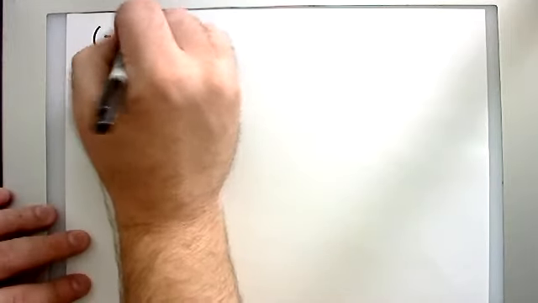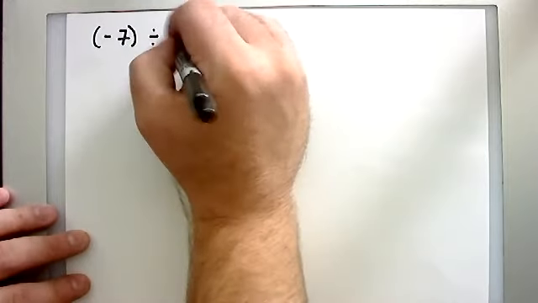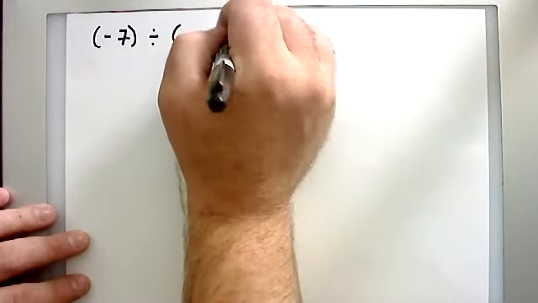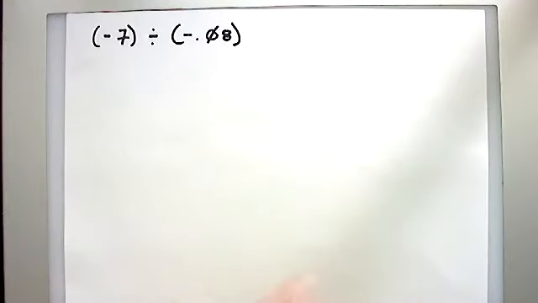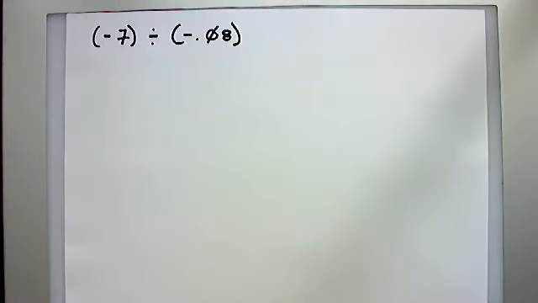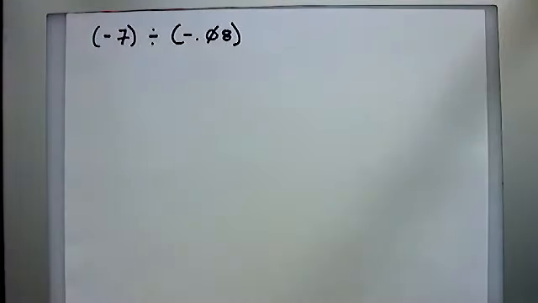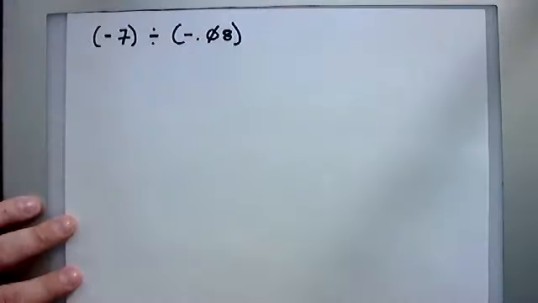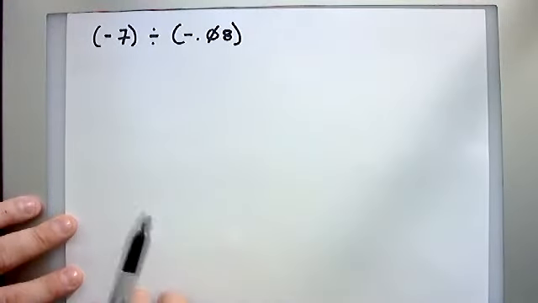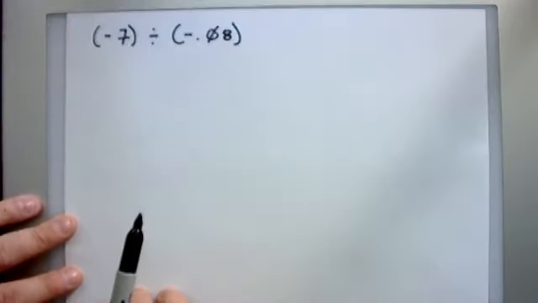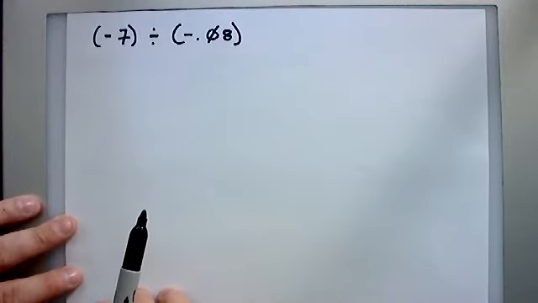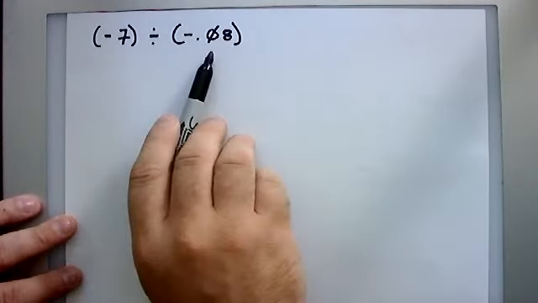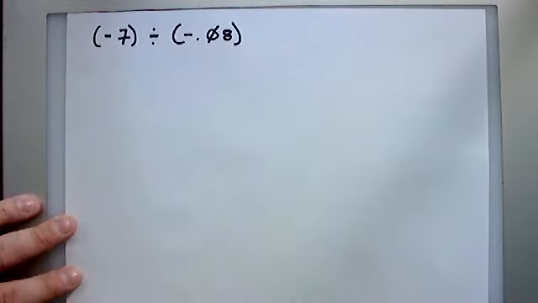Let's take -7, and let's divide it by -0.08. This one was a little different than the others, so this is the last kind of twist, I guess, we got to throw in the mix. Because why? Think about it. What's different about this one than the others? Well, this time, you're dividing by a decimal. And if you go back and look at the last few problems, we haven't done that. In the problems, we divided by 4, we divided by 3, we divided by 9, and we divided by 85. We have not divided by a decimal itself. So there is a special rule there.